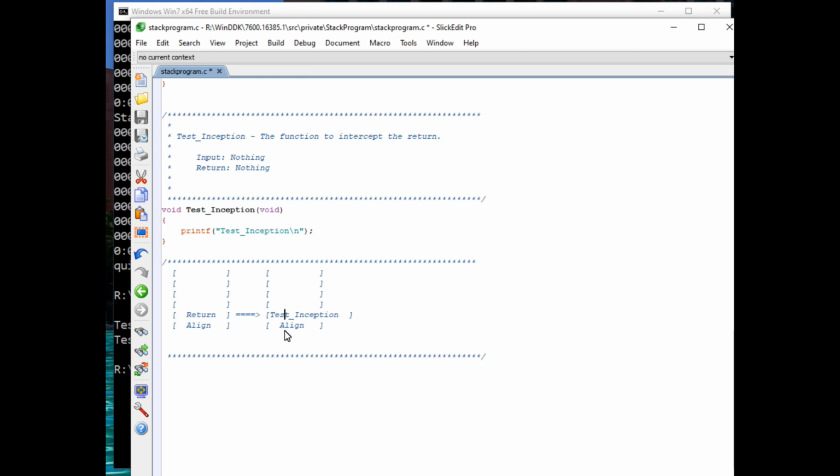So when test intercept runs, test intercept at his entry point will be at this stack level. And since test intercept calls printf, he's going to create, there's no return address on the stack now, first of all, so we're just going to crash because we had to set that up.